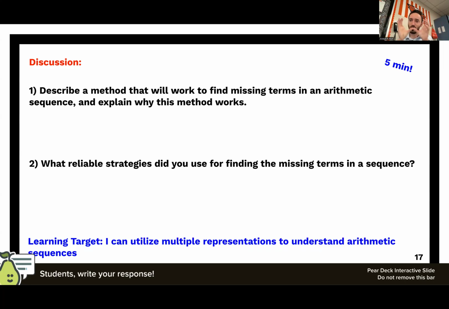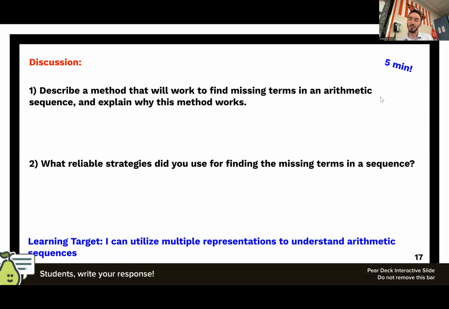When the sequences are small and there's not many terms, thinking in terms of like the averages will work so long as there's like an odd number of spaces that we have to fill. If I'm thinking about that table and I have like an even number of spaces, that's where that average didn't quite cut it. So in some instances, thinking in terms of that average distance between two things might work, especially if you can break it down so that there's like an odd number of gaps in the table, and then in each half that you created, there's another odd number of gaps. But it doesn't work as well when there's even numbers of gaps.